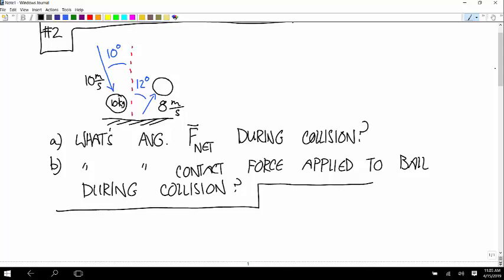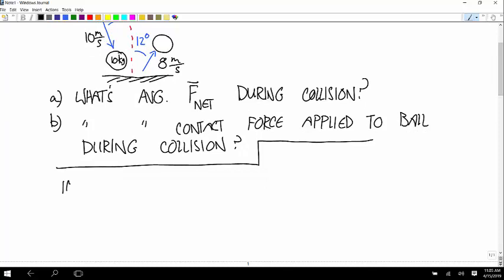Now there's two ways you can treat momentum. There's two types of problems. Who remembers what those two approaches are? Yep, exactly. Impulse momentum equation and conservation of linear momentum. And this one is going to be the impulse momentum equation because it's a collision between an object where we know the mass and an object where we don't know the mass. I mean, you could look up the mass of the Earth, but that's not helpful. Actually, would it be? You might be able to do it that way now that I think about it, but let's not. Okay, so this is the impulse momentum equation.